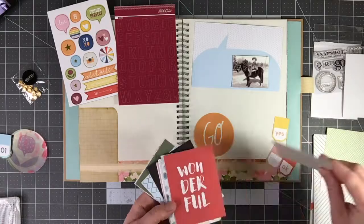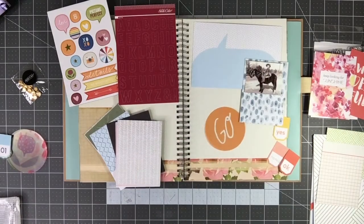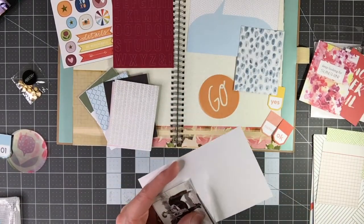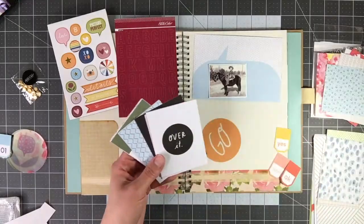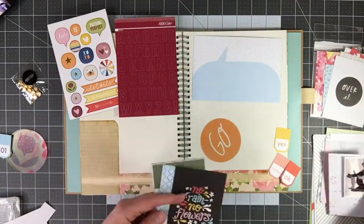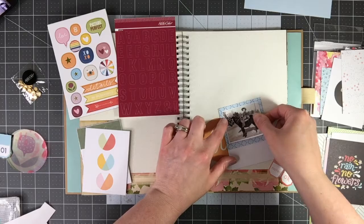Part of going through her house, there were a ton of photos that were found. So my cousin took all of the photos, scanned them in, and gave them to all the cousins on a flash drive. I have periodically been going through that flash drive, taking some of the photos, printing them and scrapbooking them. It has been so much fun because a lot of these photos are photos I've never seen before, or most of them are from when my dad was growing up. I just love seeing all these photos.